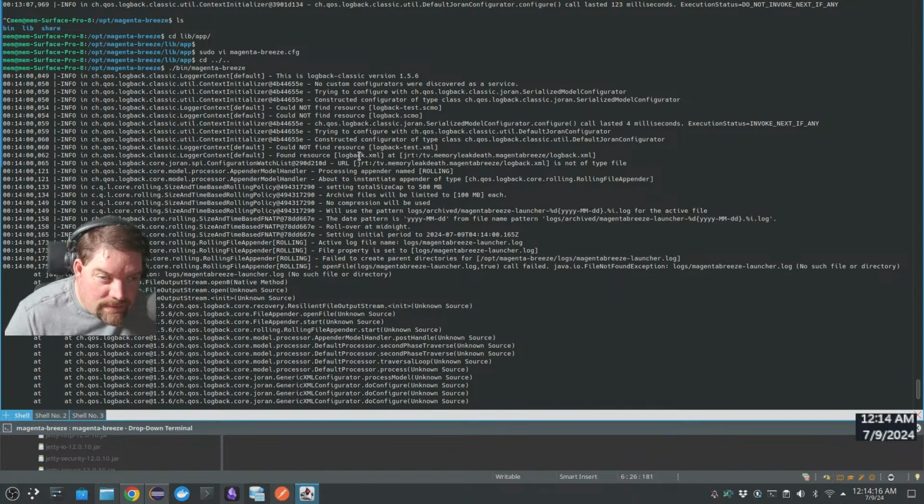Oh wait, found resource logback XML at Magenta Breeze logback XML. So I did find my logback XML. Yeah, because it's setting all the stuff to rolling and all that stuff.